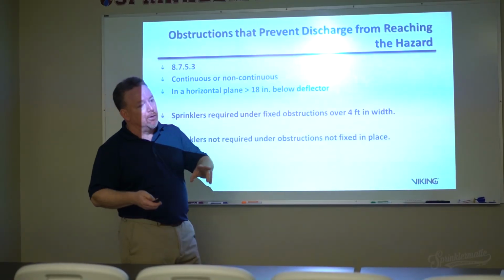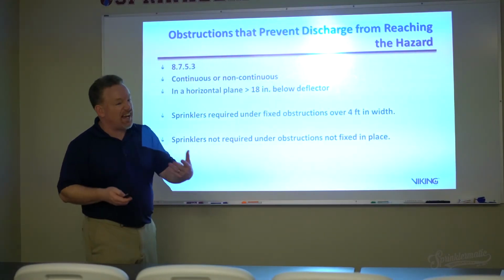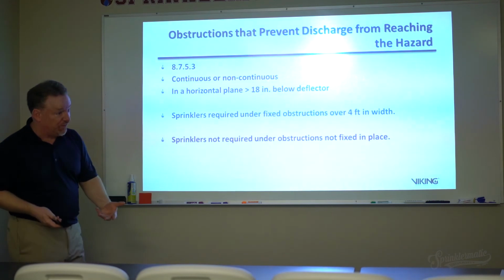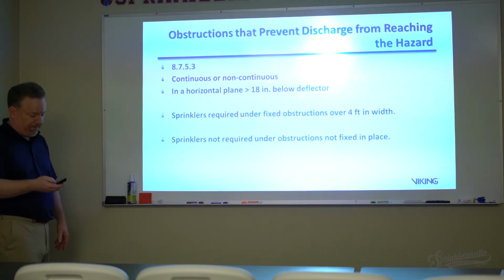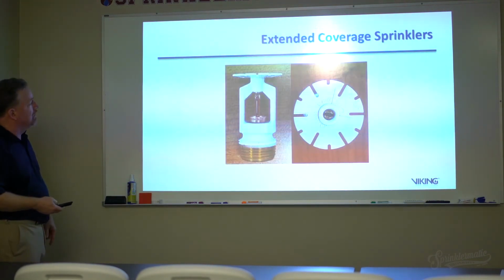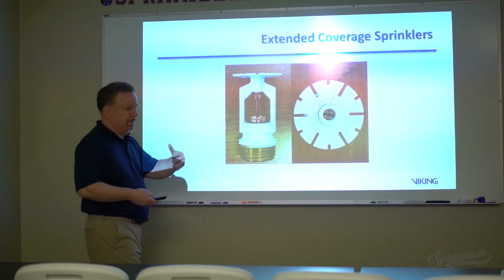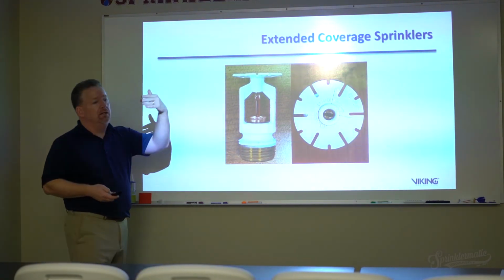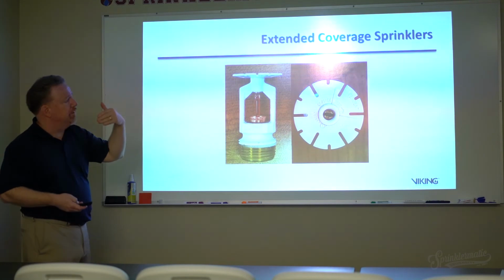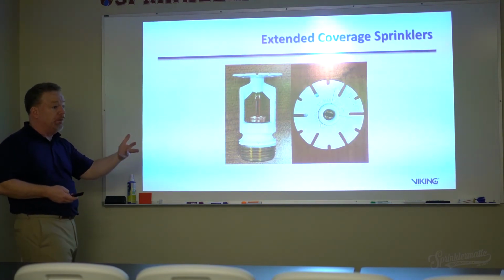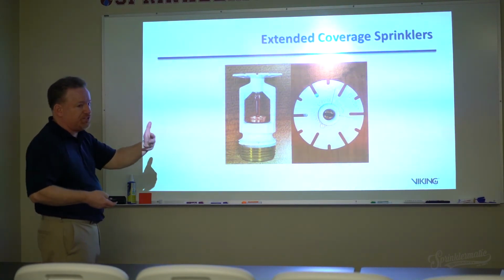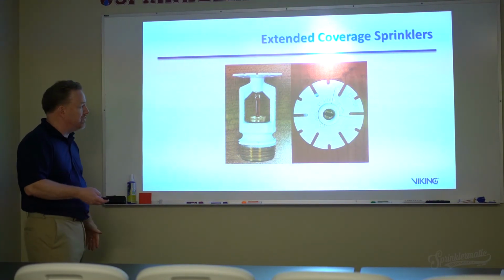So if I have a boardroom table, that's not considered fixed in place. It might be greater than 4 feet in width, but I don't have to put a sprinkler underneath that. Thank God. Okay, extended coverage sprinklers. All right, so moving on, now back to basically upright impedance, and in this particular section it also does address extended coverage sidewalls.